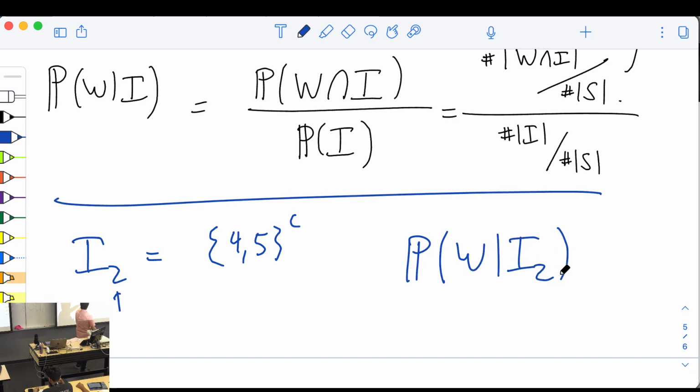If you write W given I2, you're talking about taking the original probability space and updating it for information I2. You could also write this in terms of the probability of W given I1, so you could find the formula that connects them as well. Very often we have an original state, and then we have this conditional state, and things don't get more complicated than that. Yeah, great question. Anyone else?